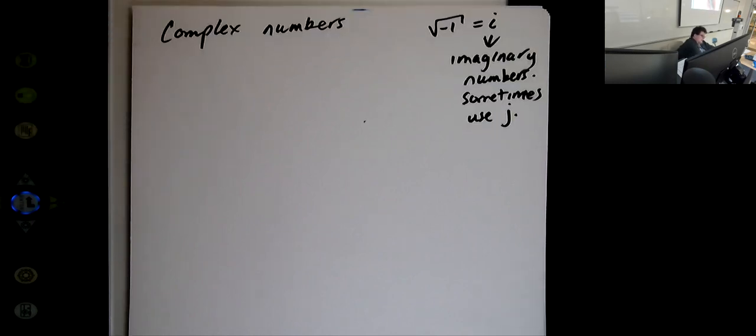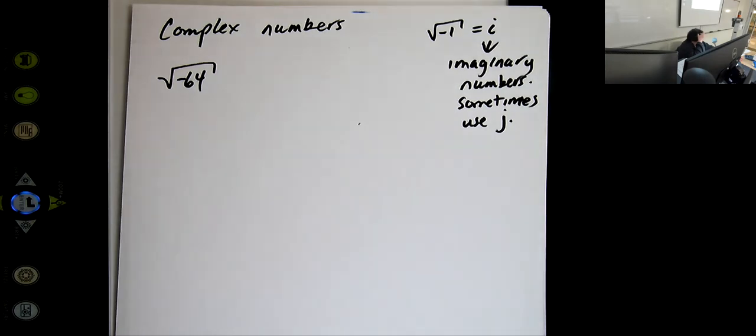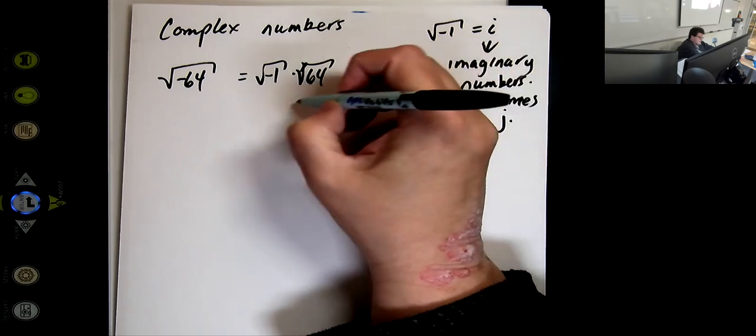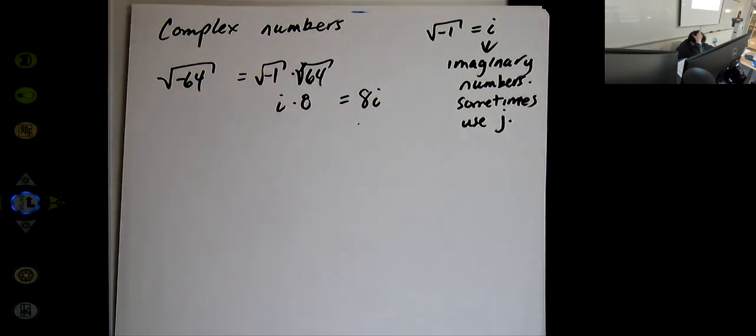All right, so if we don't like the square root of -64, that's really the square root of -1 times the square root of 64, which is i times 8, or 8i. All of my i's have this curly little tail on them when I write them in an equation. Because without fail, if I don't make it curly like that, I'm going to look at it later and think it's a 1. I won't even recognize the dot at the top that makes it an i. It looks like a 1.